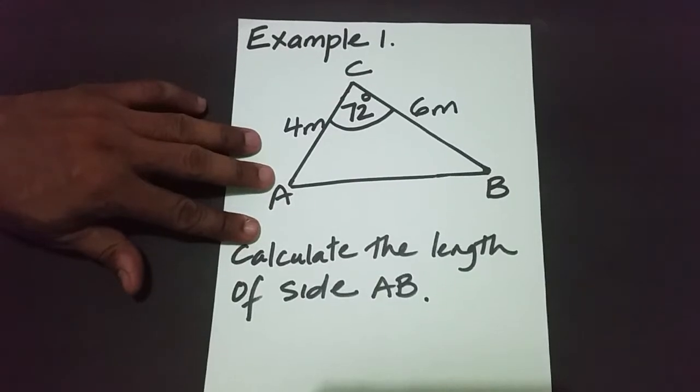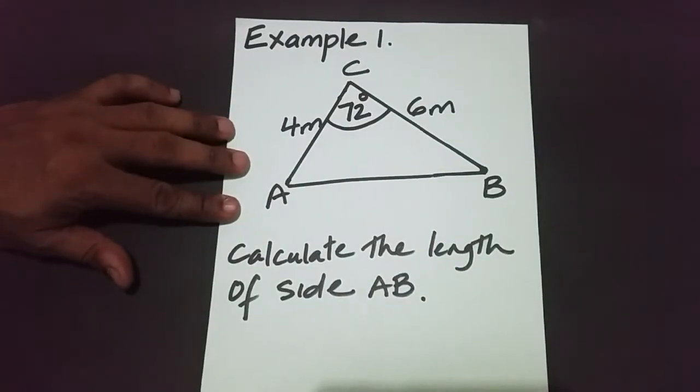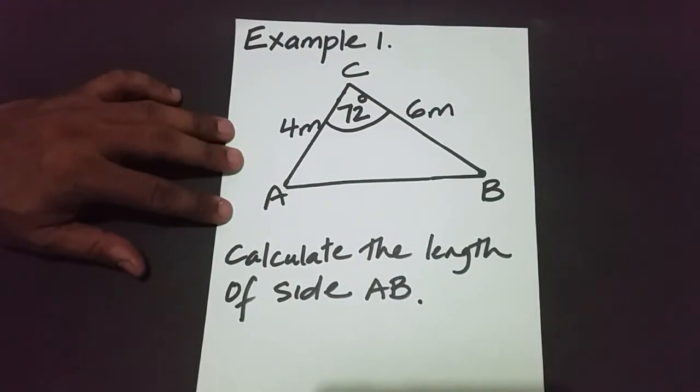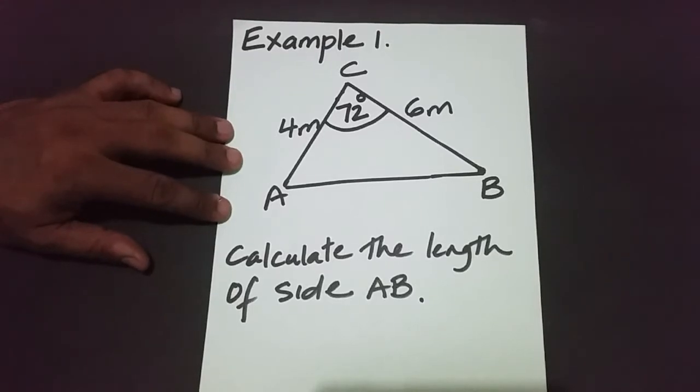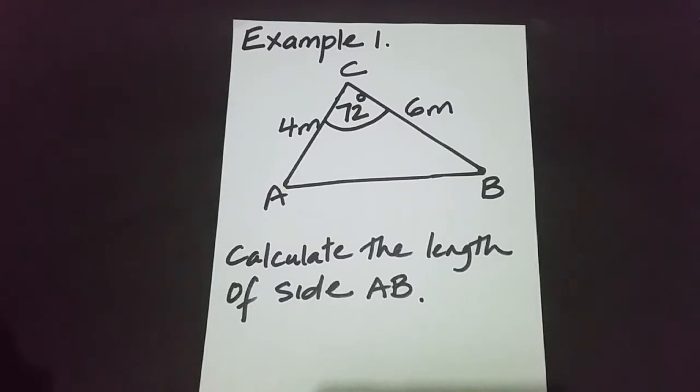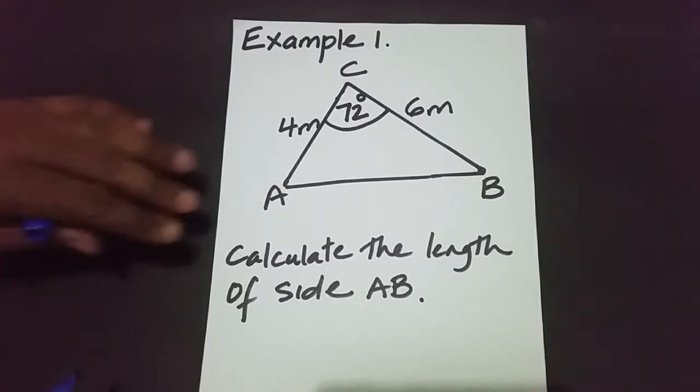Now, here we're given a triangle. It's obviously a non-right angle triangle. There is no proof that it is a right angle triangle, so we can't assume that it is, which means that trig ratios are out of the question. So it says here, calculate the length of side AB, but again, if we're using a trigonometric rule, and in this case the cosine rule, once you know it's a non-right angle triangle and we have to use trig rules, what we need to do is put on small letters.